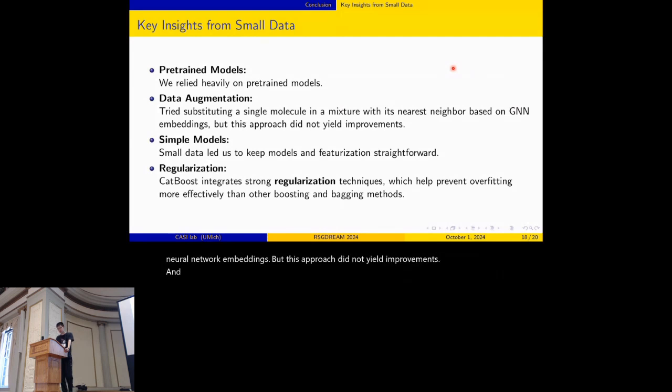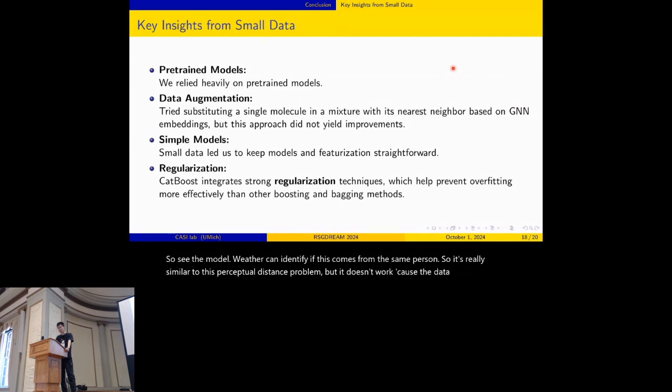We also tried to keep these models really simple, because small data led us to keep the models and featurization straightforward. So you may notice that we didn't use any deep learning methods from scratch. We tried to replace the final metric learning part with a Siamese neural network. Basically, the motivation is from computer vision: if we give the model two portraits, can it identify whether they come from the same person. So it's really similar to this perceptual distance problem, but it doesn't work well because of the data limitation.